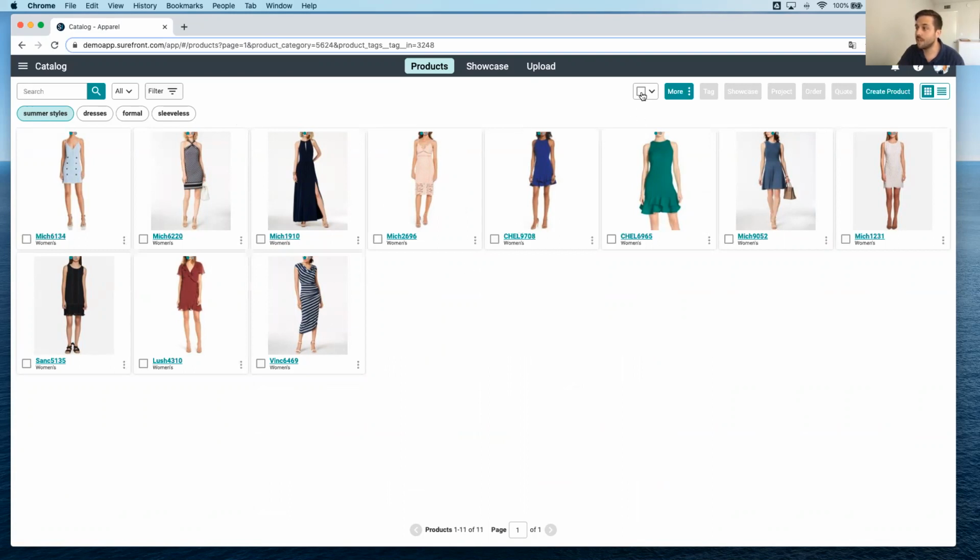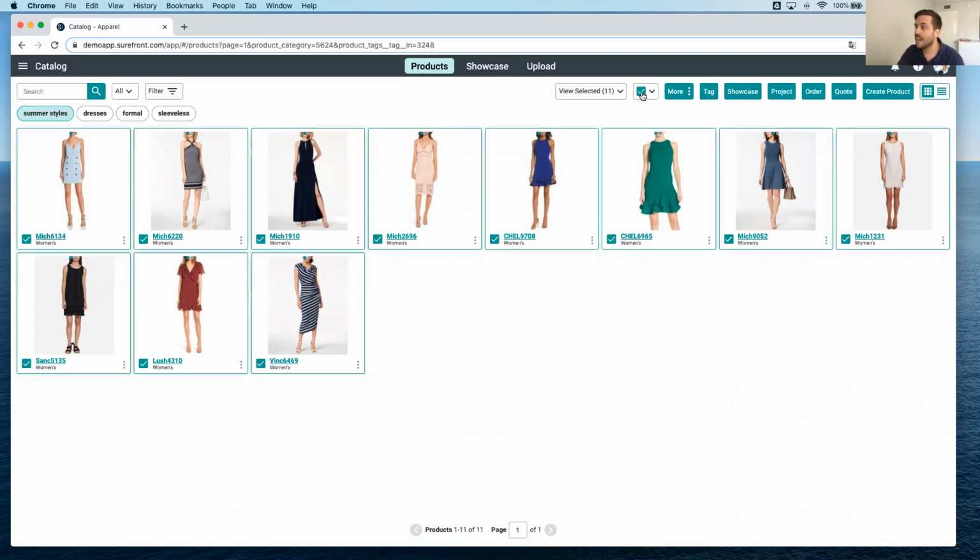All I have to do is click select, and now I have all of these functions that enable me. So there are a handful of ways of engaging your customers. We'll go over two of them today. One of them is creating a showcase, which is more of a broadcast mechanism that you can send maybe this summer line out to many different customers at once. And one of them is a quotation, which is more customer specific, that allows you to individualize the details like quantity or prices for a given customer.